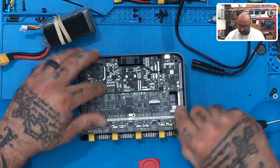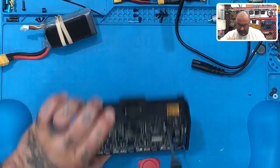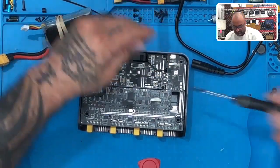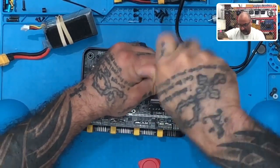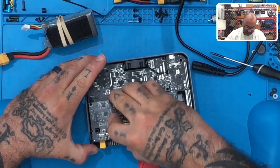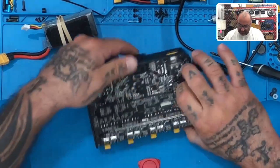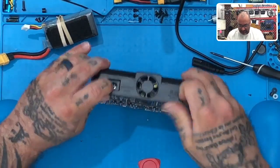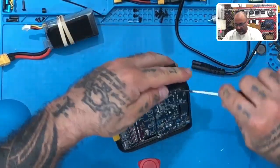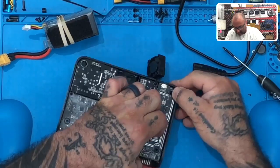I really wish this is all I had to do. I was thinking maybe I'll just desolder that. But at this point, with that fan the way it's sitting, let me see. Should do it. I'm just hoping that I can get it all out in one piece, because I would say this was most likely soldered after it was put in, so I'm a little concerned about this here. But let me just see. Okay, there's the fan, which is one of the things I was concerned about. Now let's see if we can get this side out.